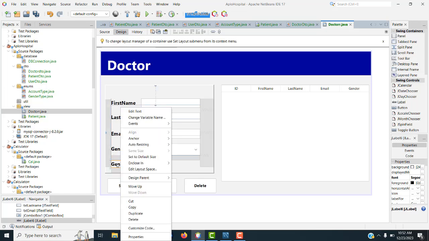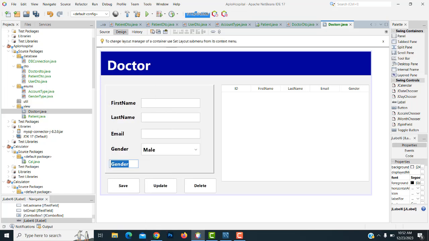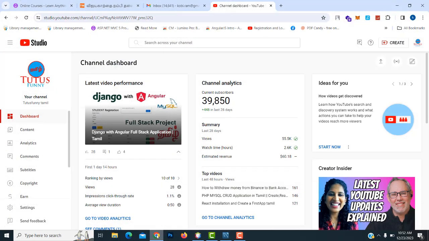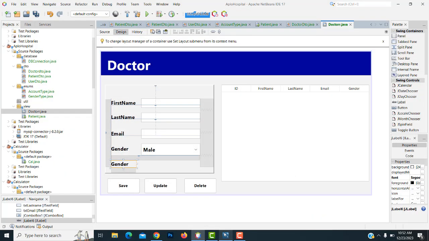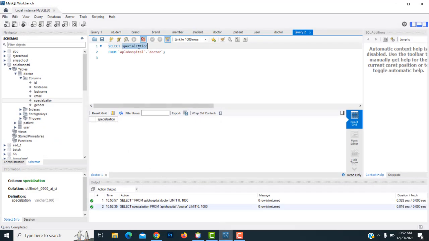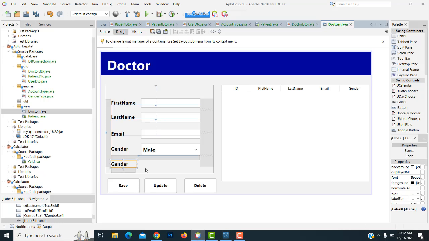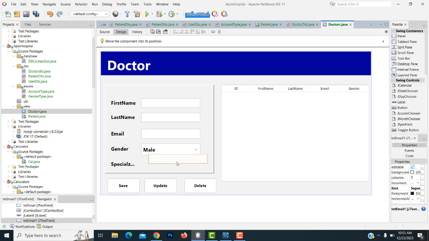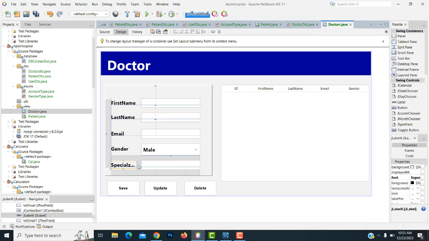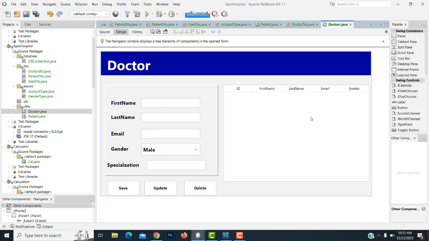We have this one as a specialization. Another text field we have to put over here. Perfect, right? Other things are the same.